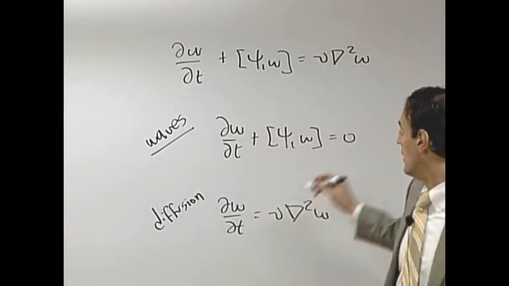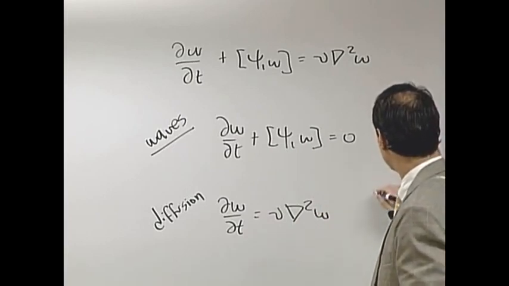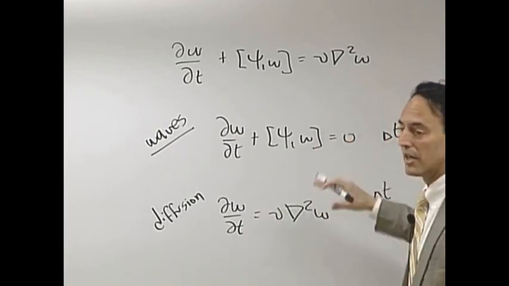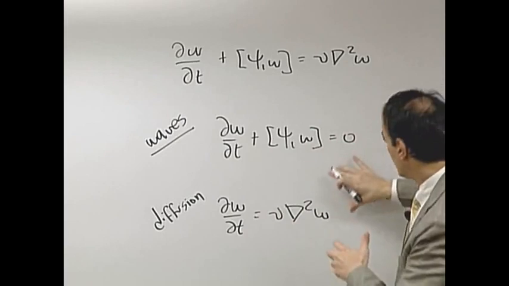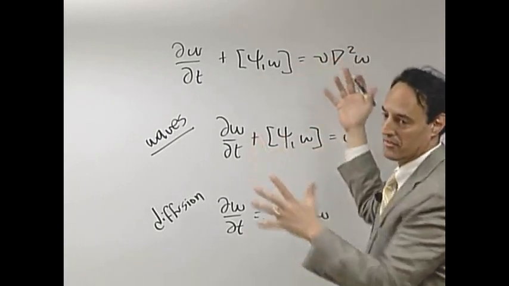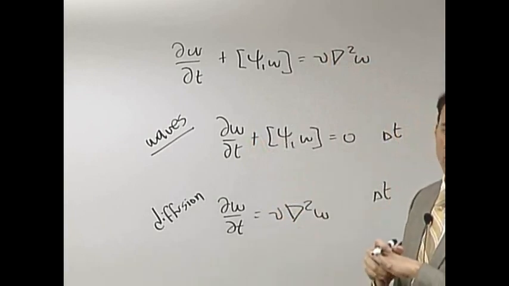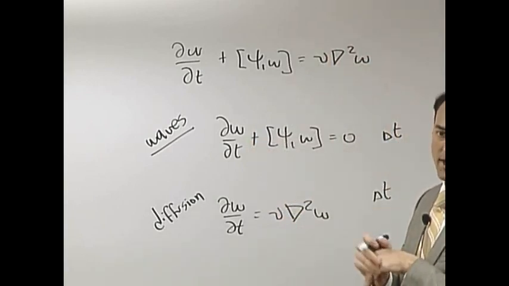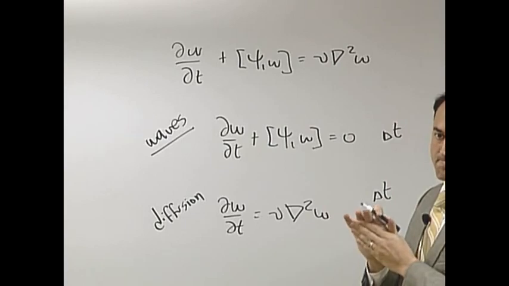Okay? And so you take a delta t amount of this, a delta t amount of this, and now you say, well, if I take a delta t amount of this, and then a delta t amount of that, effectively I've taken a delta t amount of both, and I've gotten my solution to the future. Okay? Everybody good with that? Does that make sense? All right.